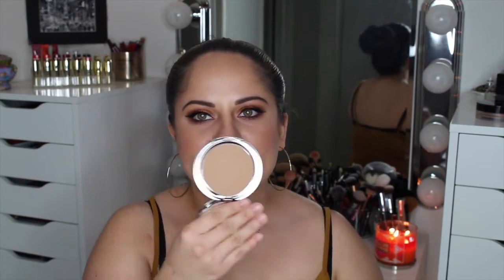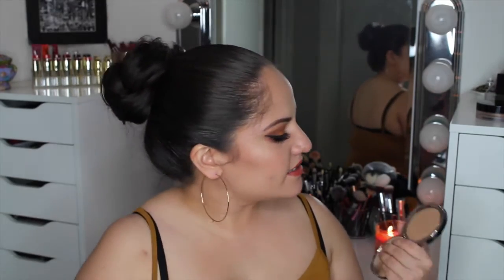Another two products that I have loved, and I was so excited when I finally got my hands on them, are from Girlactik. Oh my god, I have been dying for these bronzers for so long. The first one that I'm going to talk about is in Cabo, and this is a beautiful contour shade. It is a really neutral contour shade. I feel like it's not too cool, it's not too warm. This is another one that is so unbelievably smooth. It's crazy. It's extremely pigmented. It's very creamy feeling.